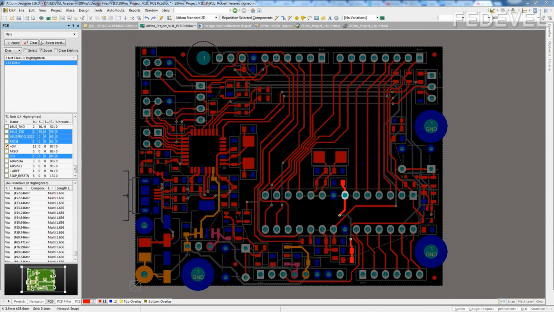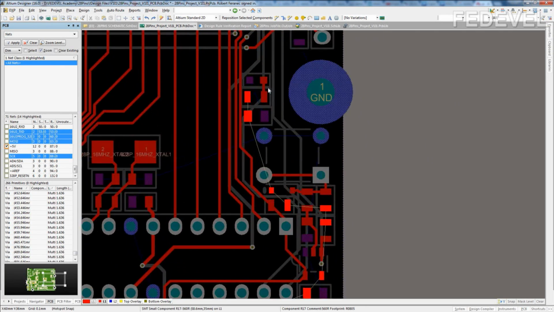Zoom out. Highlight the +5/3.3 volt, this one, and connect it. I will start here.